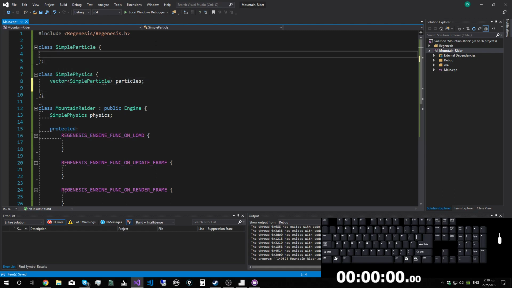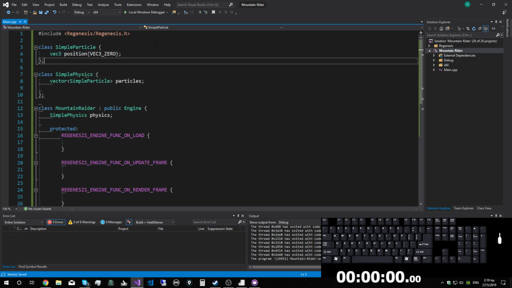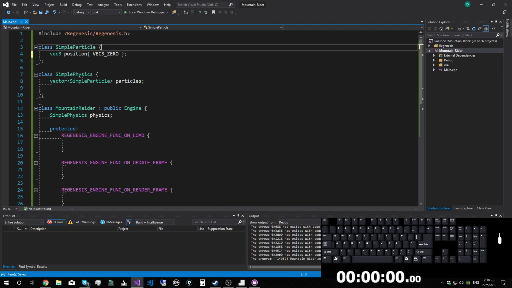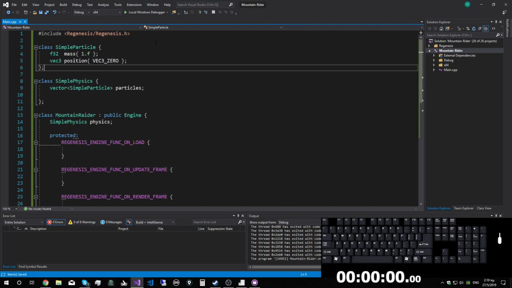And then its particle, for now, for the beginning, it will have a vec3 for the position, I'm going to initialize it like 0. Okay. We will need to have an F32 float number mass. Let's initialize it with 1.